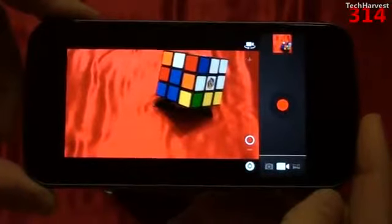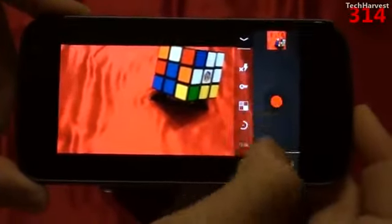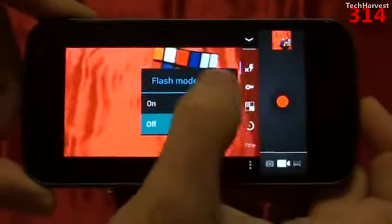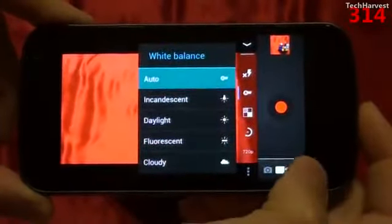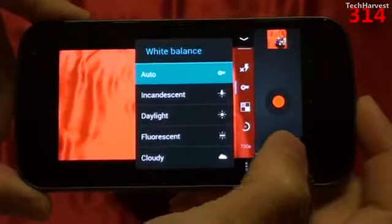Now, the last thing I want to cover on this are the different settings. I'm going to click on the settings button here. Now, similar to the still camera mode, you have your flash, so you can have the flash on or off. And if you're in a low light setting, that comes in handy. The next selection here is your white balance. Again, you could use auto, incandescent, daylight, fluorescent, and cloudy.